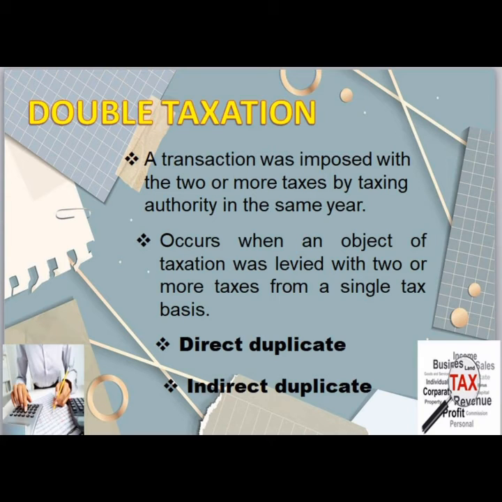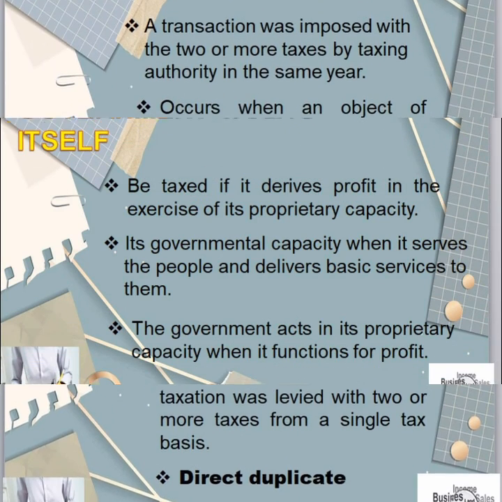Direct duplicate taxation is one the taxpayer pays directly to the government. These taxes cannot be shifted to any person or group, such as federal income tax. On the other hand, indirect duplicate taxation is one that can be passed from one person to another and can be shifted to a constituent or group. Examples are business partner taxes or business property taxes.